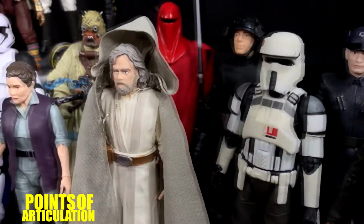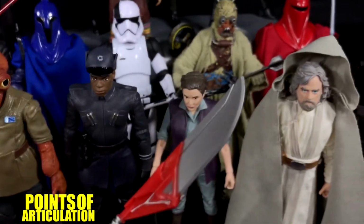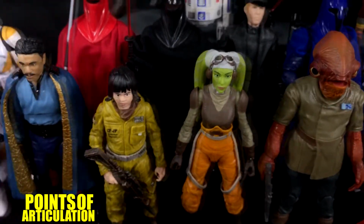I love that armor. Moving on, we have Luke Skywalker and Princess Leia / General Leia. Finn. Admiral Akbar, dude, they did you dirty in The Last Jedi, but it is what it is. Hera.